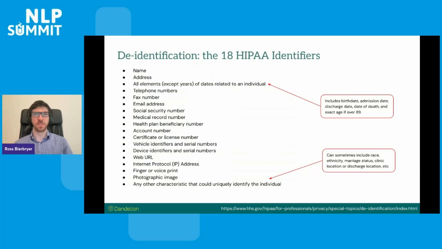The HIPAA privacy rule sets policies to protect all individually identifiable health information. This information is defined as the 18 HIPAA identifiers, seen here, and can be used to identify, contact, or locate a single person. When personally identifiable information is combined with healthcare information, it becomes protected health information, which I'll describe going forward as PHI. The privacy rule provides two de-identification methods. One, a formal determination by a qualified expert, or two, the removal of specified individual identifiers. We use the first option, expert determination, in order to explicitly measure the risk involved with the de-identification decisions we have made and to perform more nuanced data transformations. Once de-identification is complete, the privacy rule no longer considers the data as containing PHI.